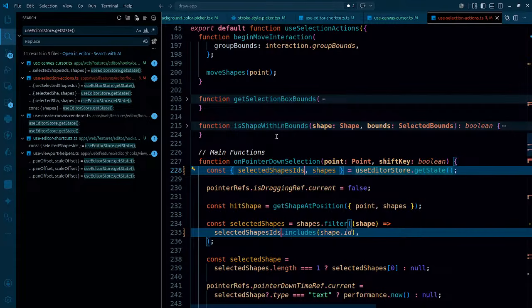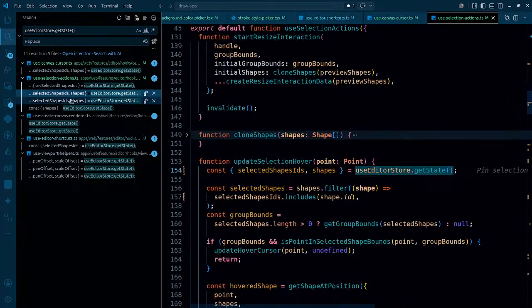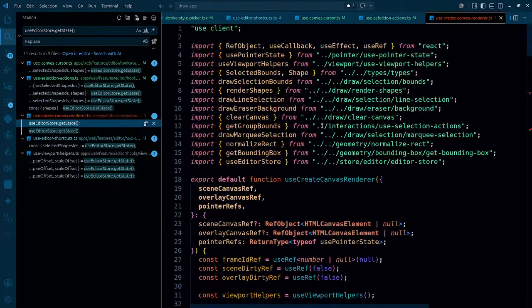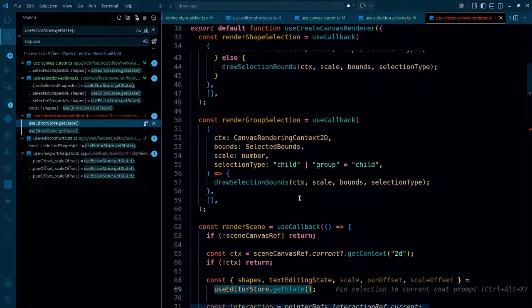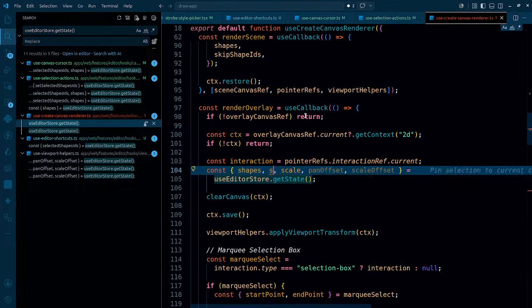Selected shapes IDs. This one is done too. Selected shapes IDs.